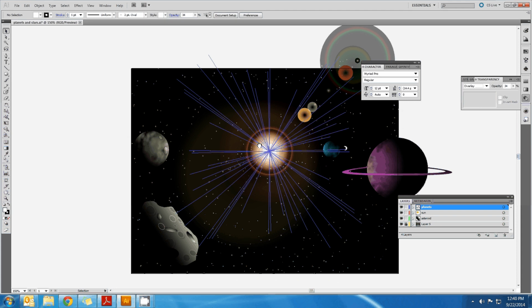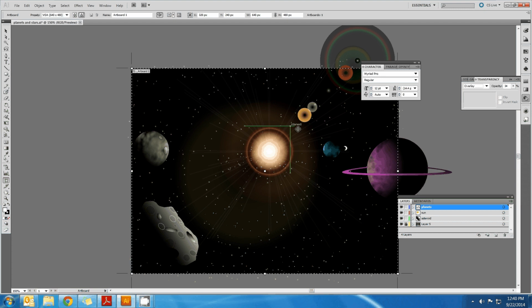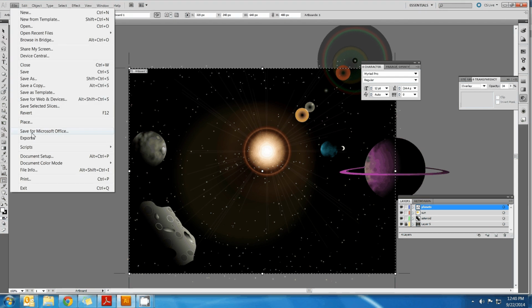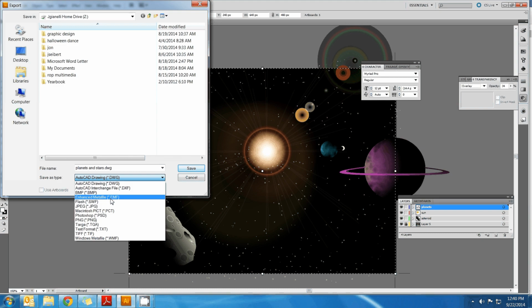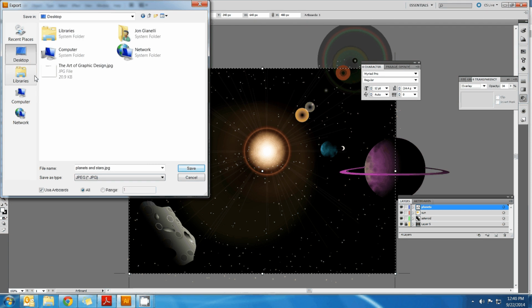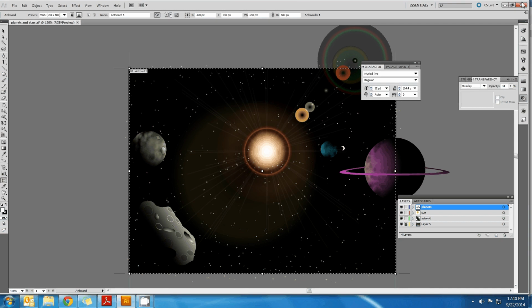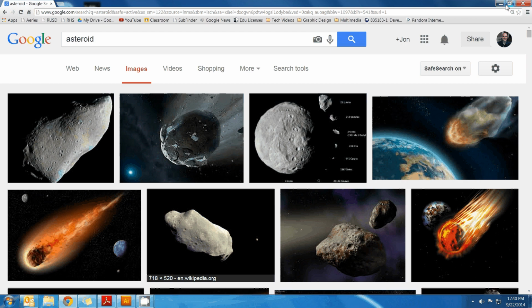When you're ready to submit it, your artboard is already right there. It should be if you did everything correctly. And you just go to File, Export. Change this to a JPEG. And then just make sure you choose Use Artboards, because otherwise it will include all this other stuff outside, and you don't really want that. So I'll just go ahead and put it on my desktop for now. You'll put it in your Pictures folder, just so I can see it really quickly. And I would recommend definitely changing this to maximum and pulling that all the way up, because you really want to have a good looking file at the end here.